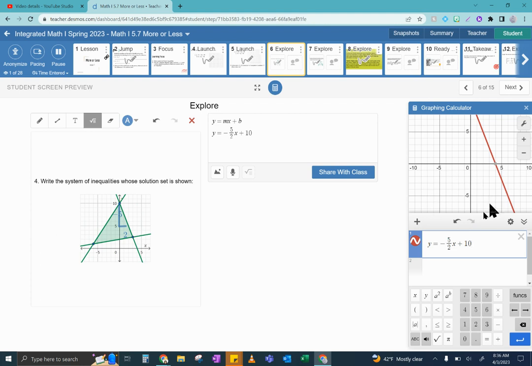How would I shade this side here? If you don't know, just put a symbol. Did you want to shade this side? And you're like, no, I wanted to shade the other side. So logically speaking, what would I need to change? I would need to change it to this. See how now it's on the right side? And you're like, oh no, this is the dashed line. So what do I need to add? Very good, an equal to sign. So that's one of them.